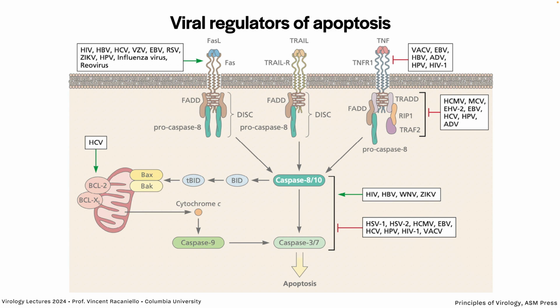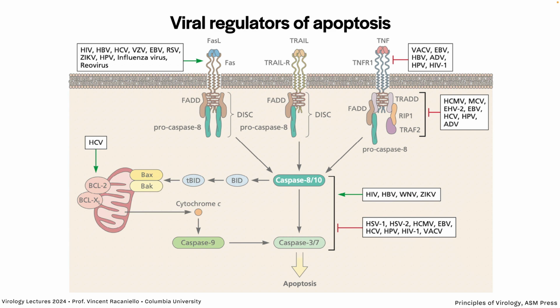This slide is just meant to give you the overview of that. I don't want you to know any of these details, except that there are a couple of receptors on the cell surface which, when engaged by ligands, cause the cell to undergo apoptosis. Now you have the FAS receptor, the TRAIL receptor, and the tumor necrosis factor receptor. When they engage their ligands, FAS ligand, TRAIL, or TNF, that induces apoptosis in the cell, and there are a variety of signaling pathways that are involved in that. And you have caspases, which are proteases that can be activated and eventually induce apoptosis.